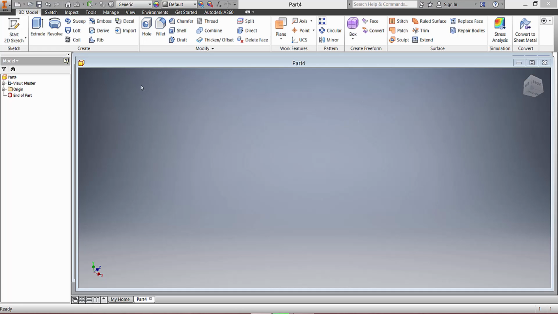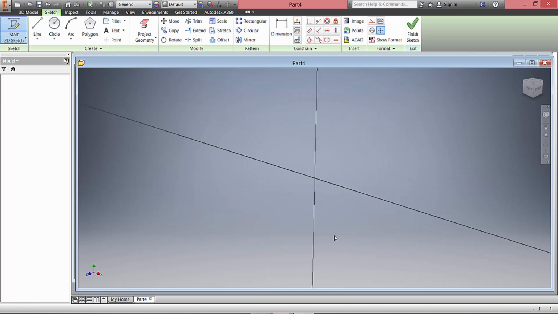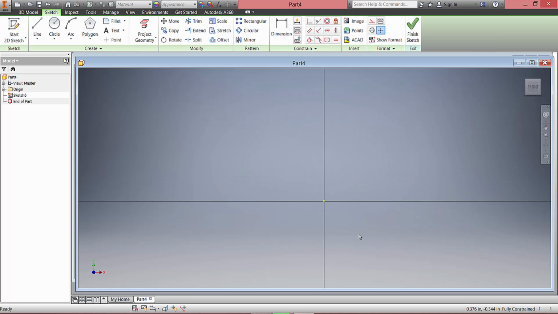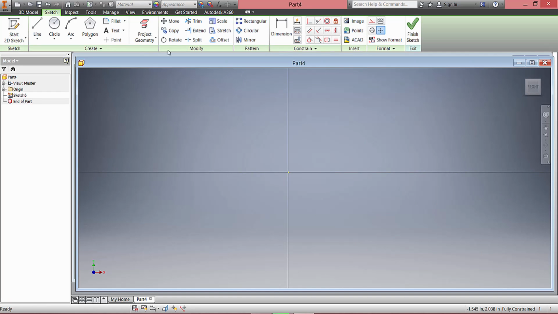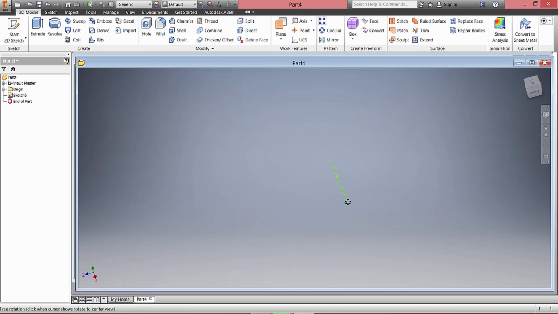The first thing I'm going to want you to do is start a 2D sketch, and on this 2D sketch, select the plane. On this plane, I would like you to draw out a line or a series of lines that you're going to want your coil to run across. So let me just choose a basic line. I'm going to draw this line on the screen, and then I'm going to finish the sketch. This is our starting line where we're going to get a coil to go across.